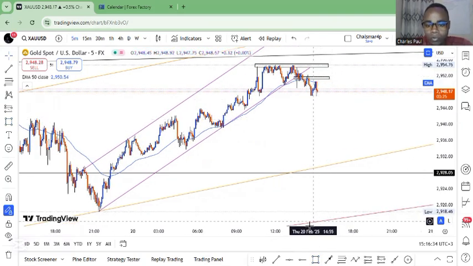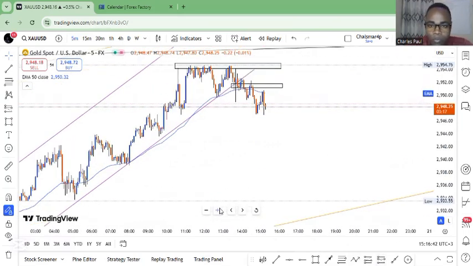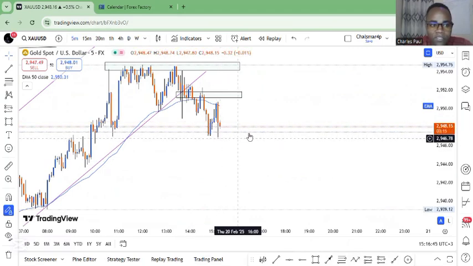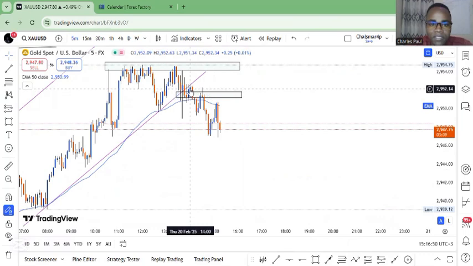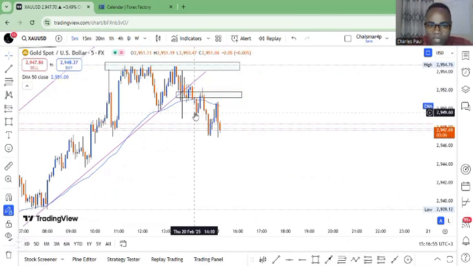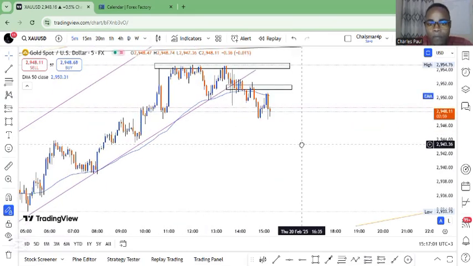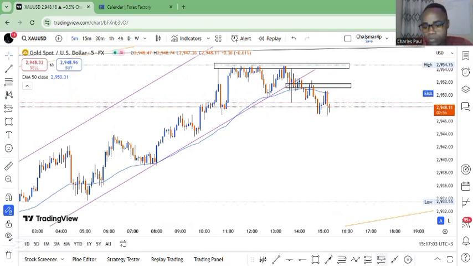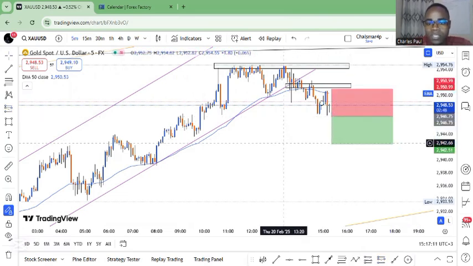Now what I'm waiting for, there is nothing to wait for here, but if you zoom out more, you can see this trend over here. This candle over here closed bearish, break and retest of our trend, then a new lower low, lower high, lower low, lower high was created. Now what I need to do is take a sell instantly below this level. I need to take a sell.